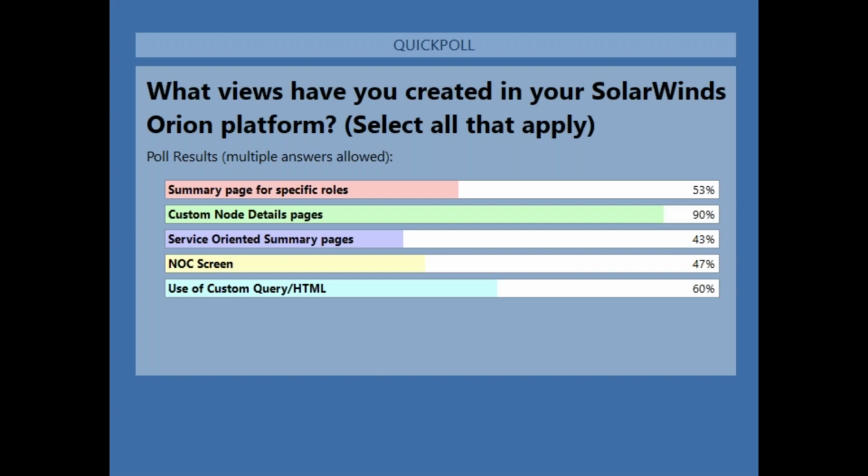I agree. I was actually surprised, Mark, that the lowest was actually the service oriented summary pages. Why do you think this is the case? In terms of the service oriented summary pages being the lowest, at 43%.